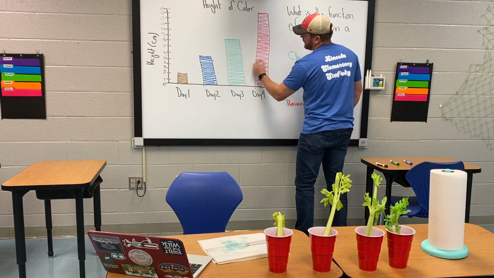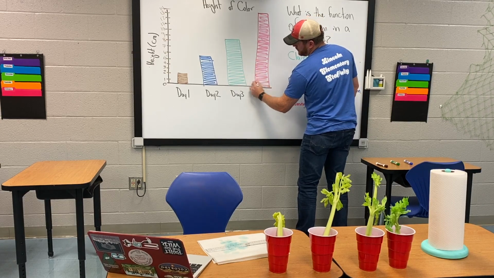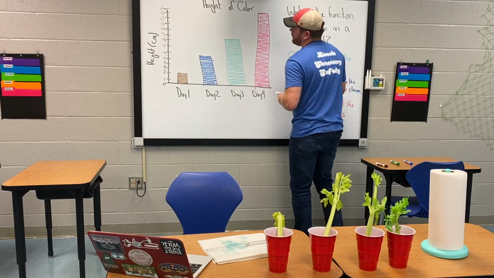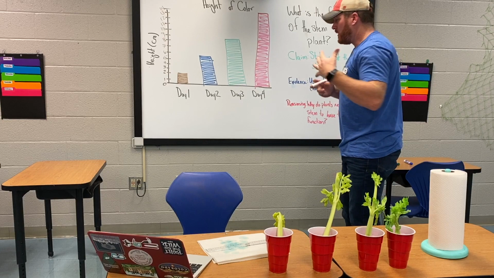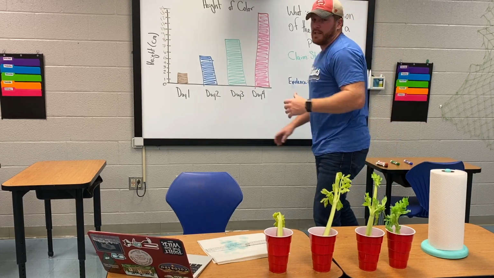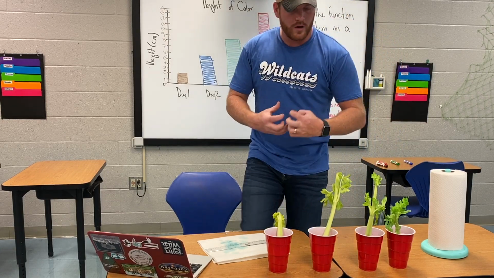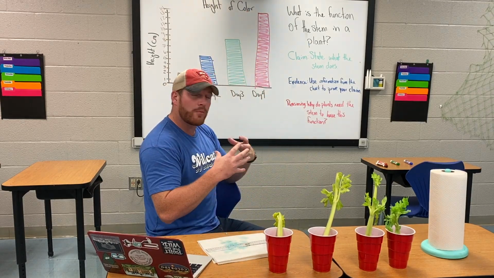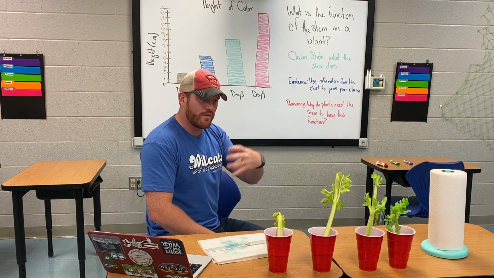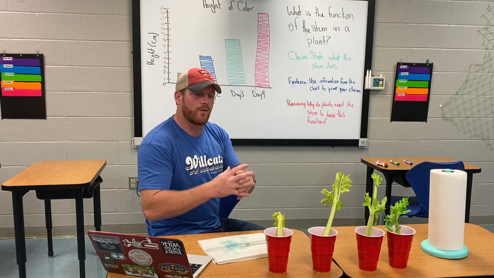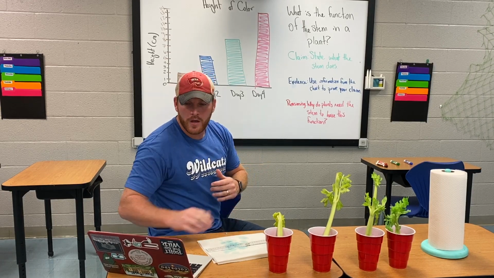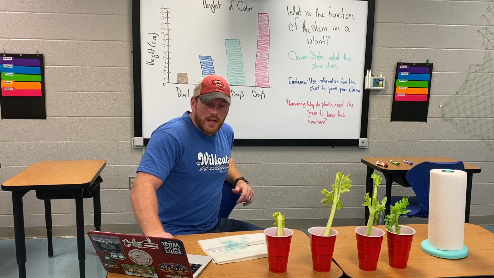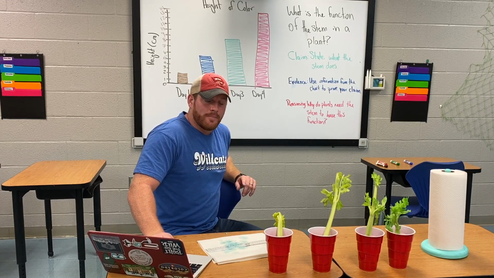So that whole celery stalk right there is completely full. The water has gone from the bottom of the root all the way up to the top of the plant. The leaves are blue, and you can really see the function, which is to transport water from the root system up to the leaves, up to the top of the plant, so it can go through that process of photosynthesis, create food for itself, develop a flower, make a seed, and create a new plant. After that, you should be able to answer your 3 questions that are down there at the bottom.